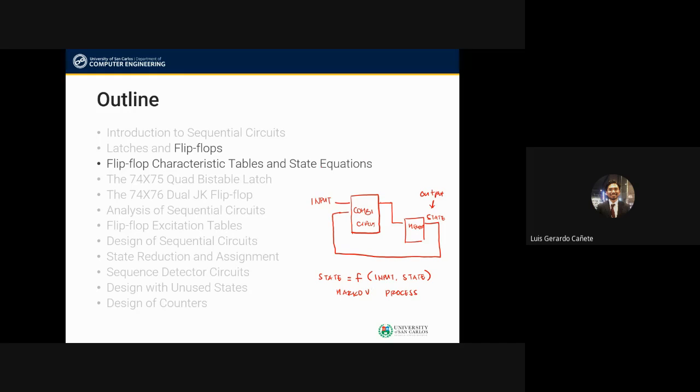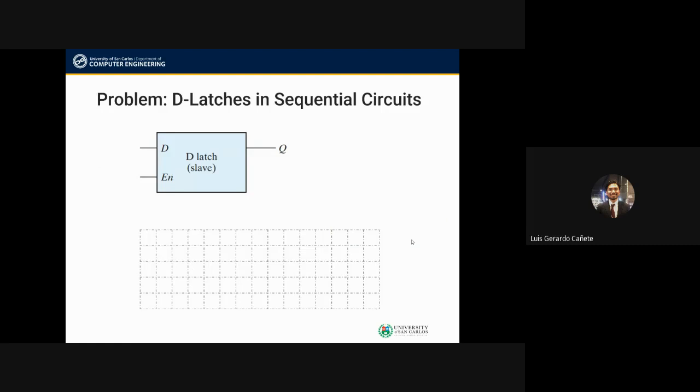Okay, so anyway, just a short recap of what sequential circuits are. One thing that we will spend time talking about today is this part right here, which is your memory or your storage elements. Remember, without some way of being able to store your current state, it would be very difficult to perform this. Which brings us to the first thing that we're going to talk about today, and that's the D latch.